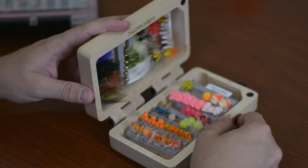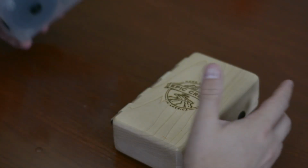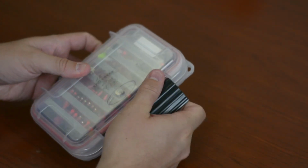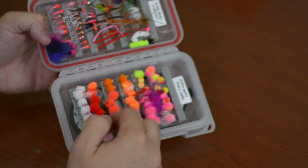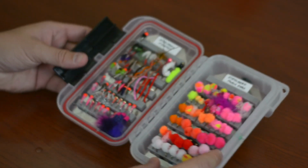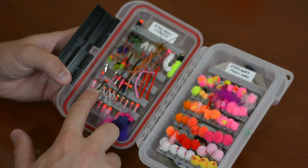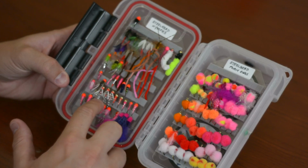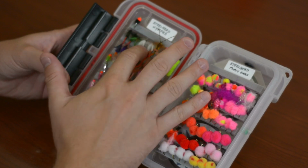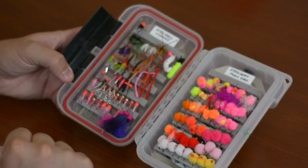But one of my favorite boxes instead, the one that actually gets more fish than even beads, because these fish see so many egg patterns and beads, is this box right here. Now, yes, we have some of our yarn beads and things, but this side over here is what really gets it done typically. And these are my special nymphs. They're some very different style, almost modified midge style patterns, and some wet flies up here, some worms, but for the most part, this bottom section right here really gets it done.